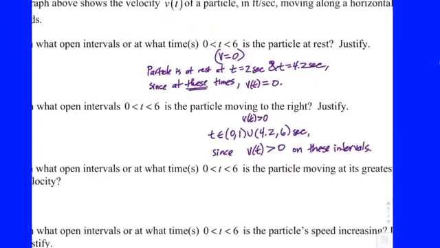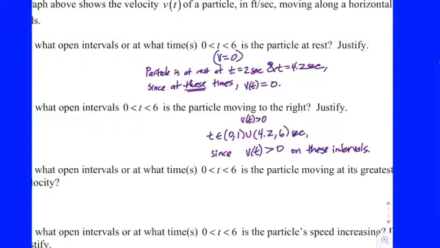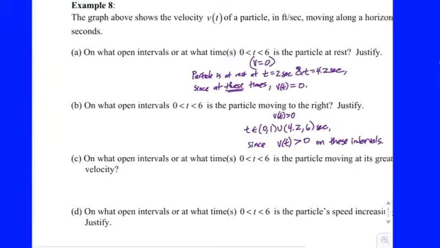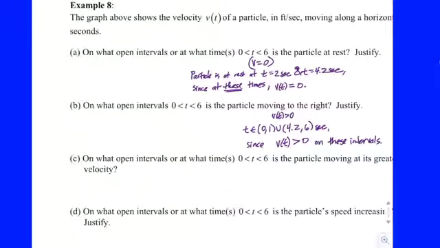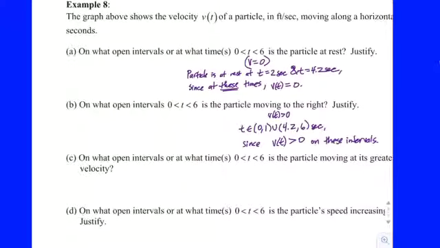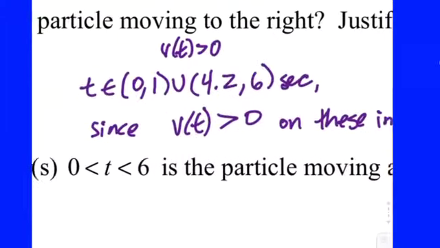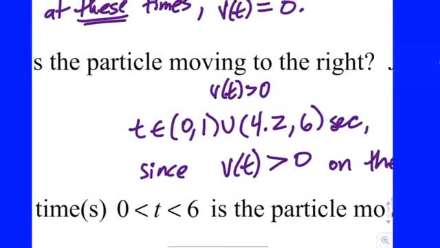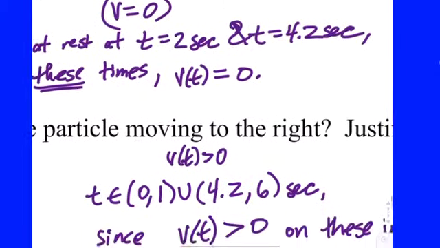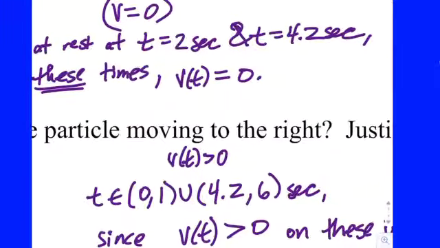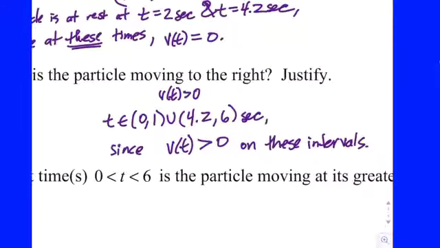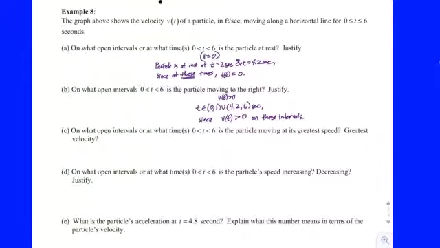So if they were asking for more than one thing on this particular part, we would need to make sure we write in a complete sentence. What would that look like? Well, it could easily say on part B, on what open intervals is the particle moving to the right? Left? Now you couldn't just list an interval, correct, because you're not saying if that's when it's moving left or right. But in this case, they're only asking one thing, so we're not at risk of confusing things here, okay?